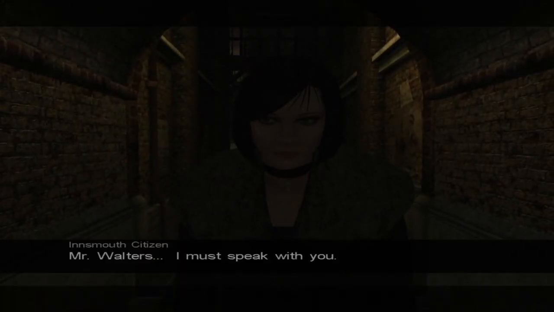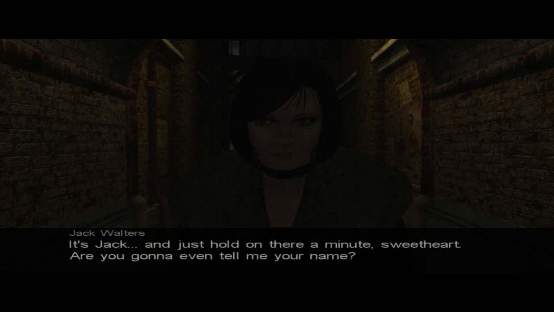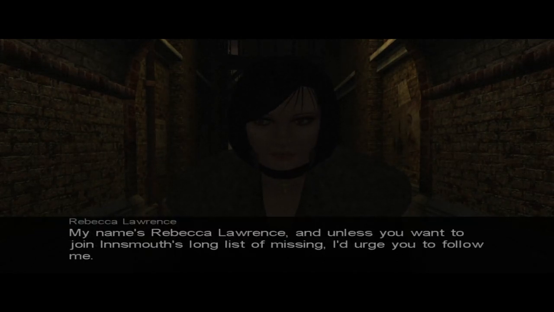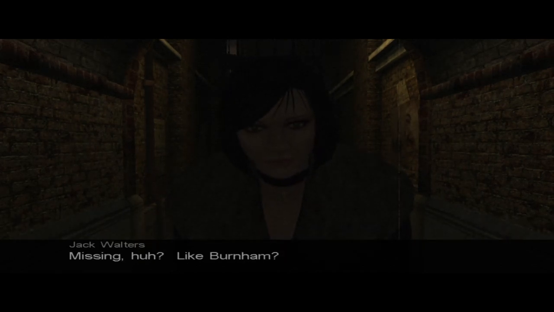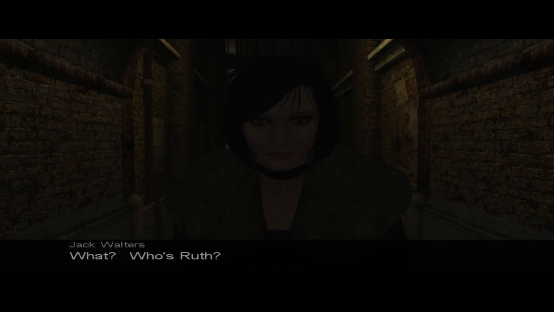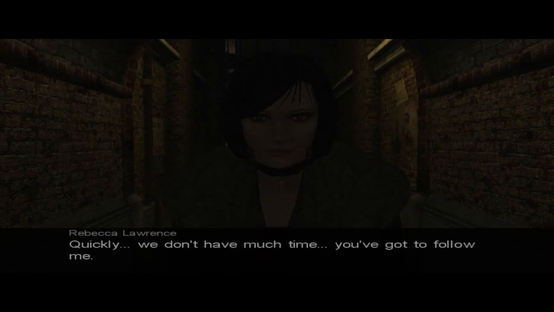And the girl's coming down here. Mr. Walters, I must speak with you. It's Jack. And just hold on there a minute, sweetheart. Are you gonna even tell me your name? My name's Rebecca Lawrence, and unless you want to join Innsmouth's long list of missing, I'd urge you to follow me. Missing, huh? Like Burnham? Of that, I'm not sure. You'd be better off asking the Billingham's daughter, Ruth. She was dating Brian. What? Who's Ruth? Quickly, we don't have much time. You've got to follow me.